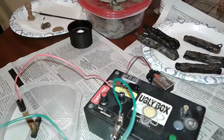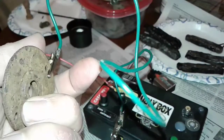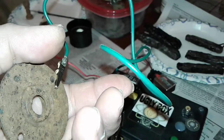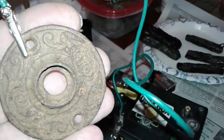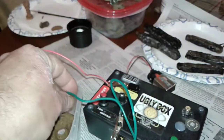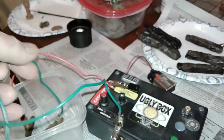All right, well, here we go. Like I said, the tumbling didn't work on cleaning this up as well as I wanted before I put the Rust-Oleum rust reformer on it, like I did those pocket knives right there. We'll take a look at those in a minute from last week. But I want to do some electrolysis on this. So I'm going to put it right down in this little container. It's going to sit nice and flat because it's so thin.